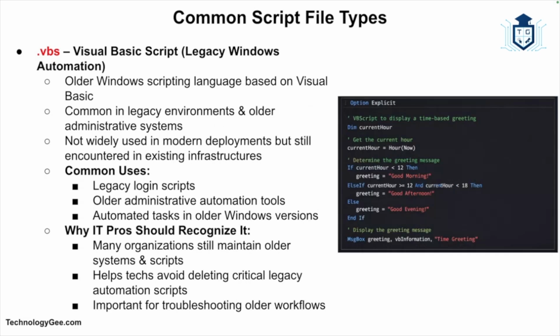All right, next we have what is called Visual Basic Concept. So VBS script, this is an older scripting language, mostly associated with older Windows systems and legacy environments. And you're not going to see it as much in new deployments, but you still need to recognize it because it can be used for legacy login scripts, older administrative tools, or automation in older Windows versions.